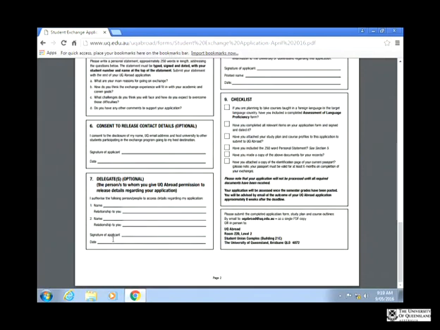Section 9 is a checklist that you must go through before submitting your application to UQ Abroad to ensure that your application is full and complete. Please take note of the additional documents that you may need to submit with the application form. If you wish to study mainstream courses at the host university in a foreign language, then you will need to prove to us that you have a high enough level of spoken and written language to study in that foreign language at the host university.